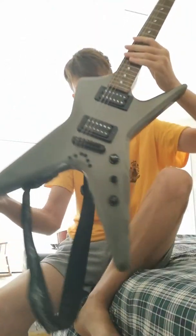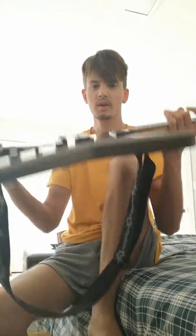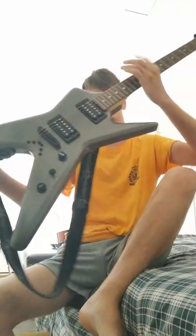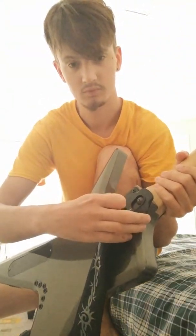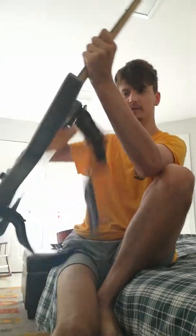This is the style of a Dean MLXM. This is pretty much a Pantera guitar, like I said yesterday. It has two points of... I currently have strap locks over here, so that this guitar doesn't come off usually.